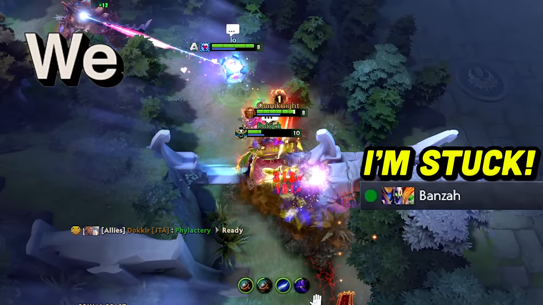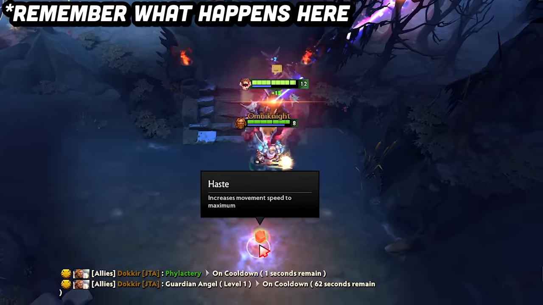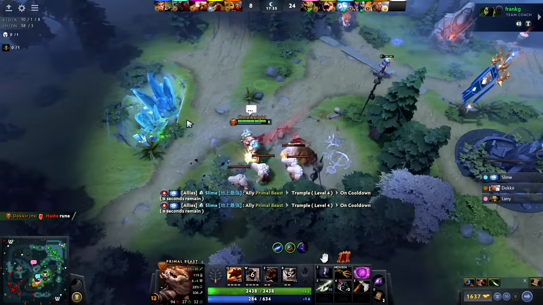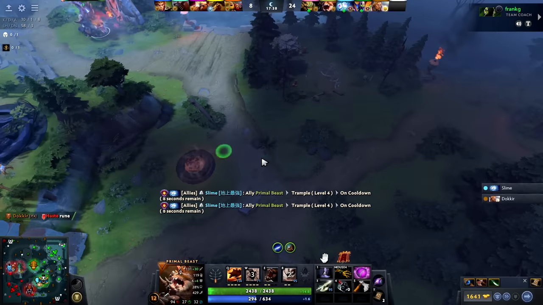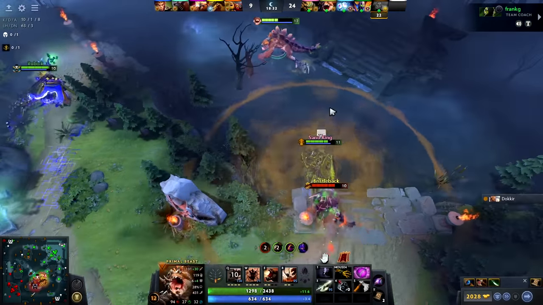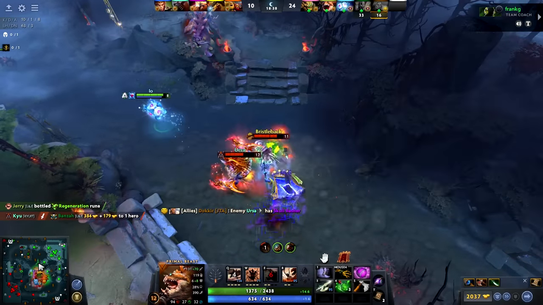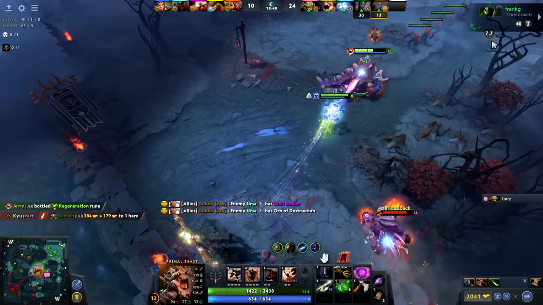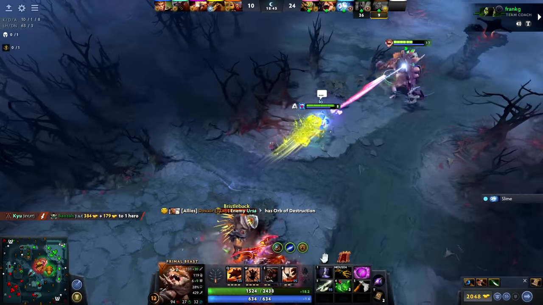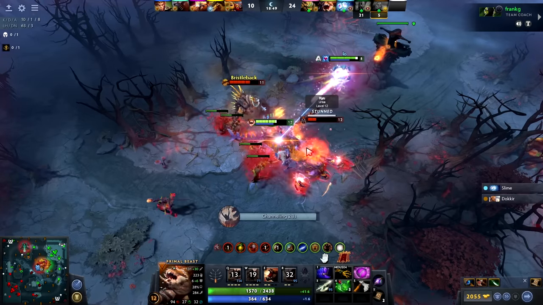Whoa. I'm stuck. Oh, it's Primal Beast. Dude, Primal Beast hates this guy, man. I'm kidding. Guys? Yeah. What? Dead. Man, we should fight this fight, man. Please, try it. I don't know, but that's what he said. He rushed a Basher. Anyway, when I come back, I'll have my ult available.